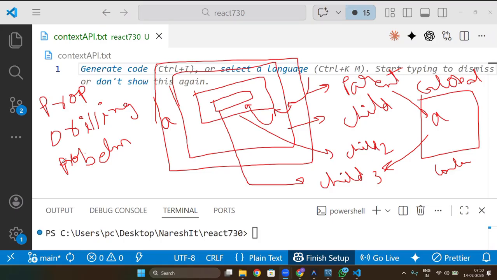It's a problem where an outer component sends data to an inner component passing through a lot of other components, even though those other components are not using that, right? They are just passing the data. Imagine I want to give one chocolate to the last guy. I will give it to the first bench, the first bench gives it to the second bench, then the third bench, then the fourth bench, and the last bench will receive it. But all these benches are wasting. They are not using that chocolate. They're just passing it.